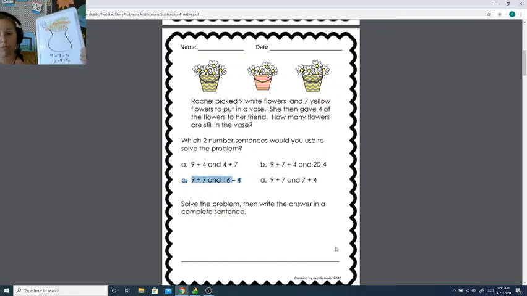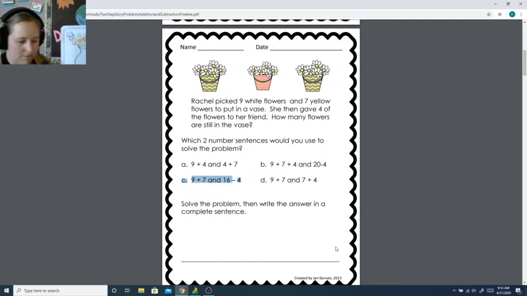So what I'm going to do is I'm going to erase this part. You won't have to erase anything because you'll just be writing. Okay, she took away 4. Let's see if I can erase 4. 1, 2, 3, 4. So those are the 4 that got taken away, right? So you can see how many she has left. Just because we're drawing it, it's a little bit easier.